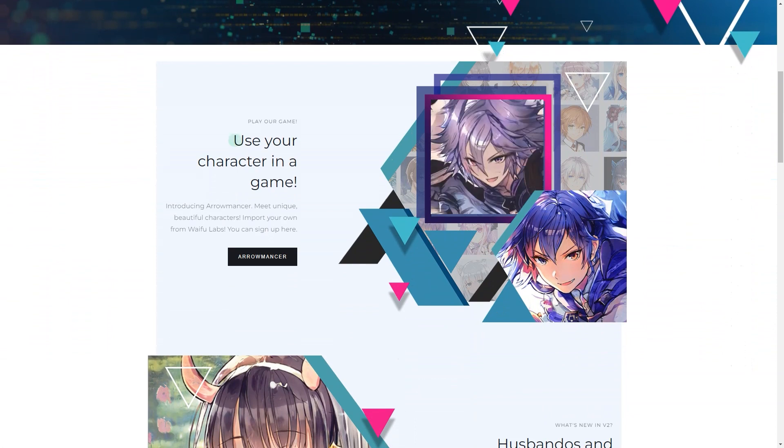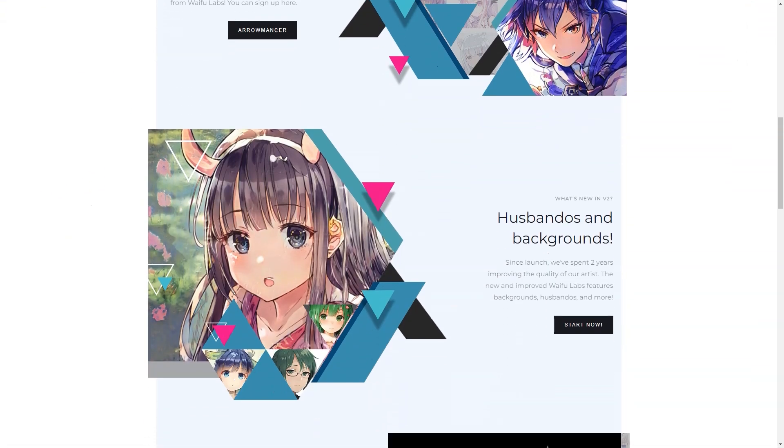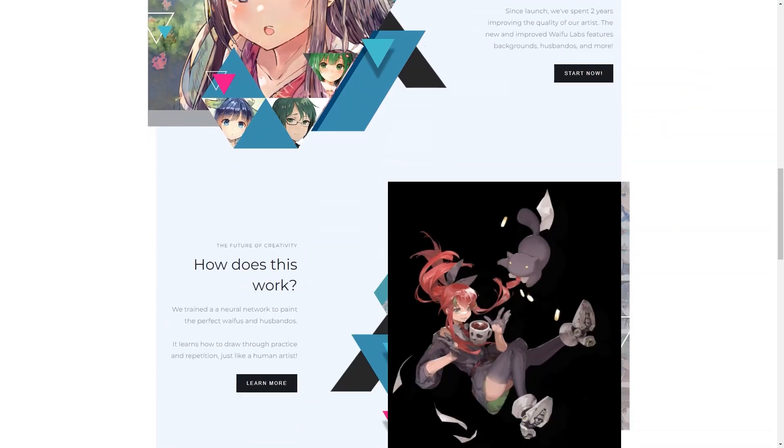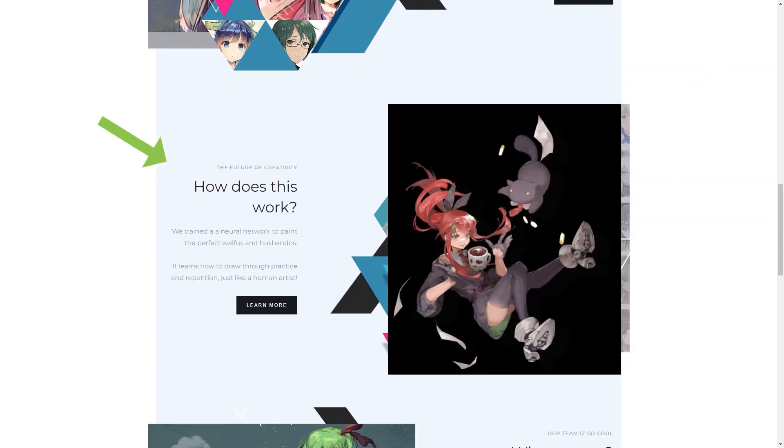And then there's Aromancer — it's a video game that lets you create and play with your own characters. The best part is the game uses the same AI technology as Waifu Labs to create unique and beautiful textures. The game was developed by a team of MIT researchers and artists called Sizzigi Studios, and they're using anime deep learning technology to bring the game to life. It's like a dream come true for any anime fan.